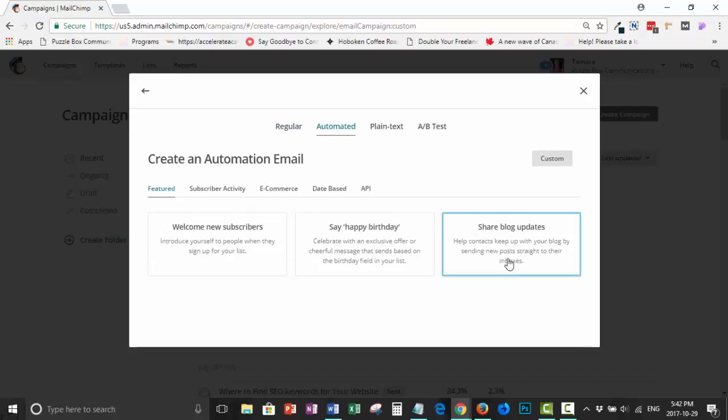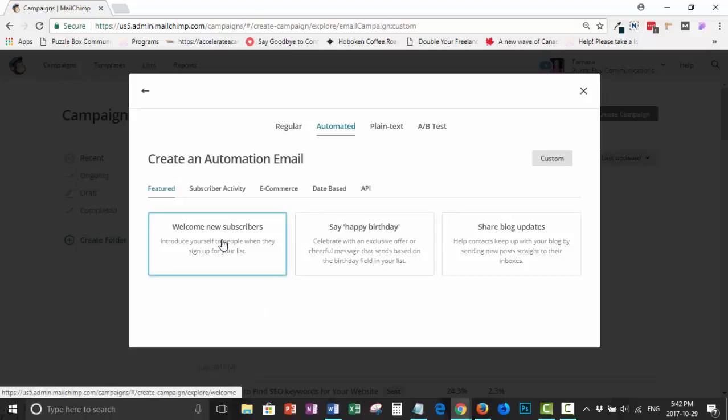It gives me a few different types of automated emails to choose from. I'm going to go with the welcome new subscribers automation. You're probably familiar with this, and you've probably received them yourself as a subscriber.